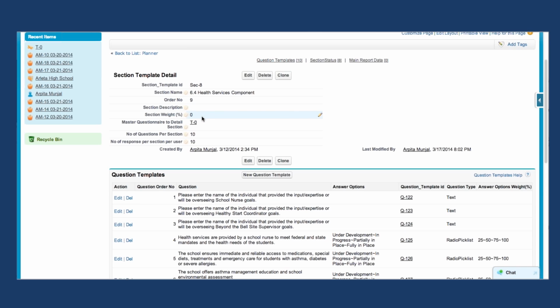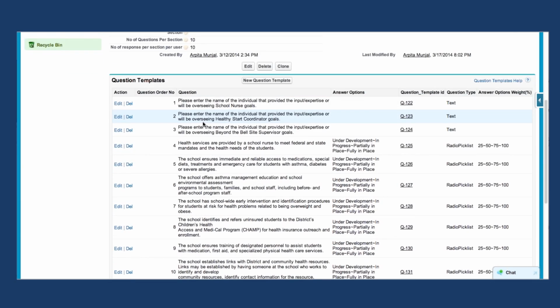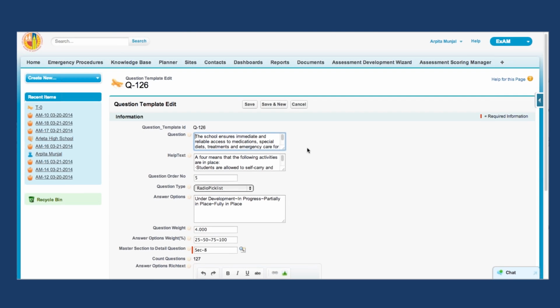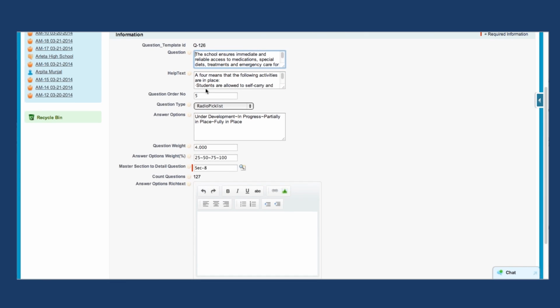I can weight the score that I get from any of these sections so that I can actually create something that's helping me get an overall understanding of how the thing that's being assessed is performing. And then I can do the same thing with each question. You can see here, very easy for me to add new questions. I click on the new question template. Or if I just need to edit one that's already in here, I can come in, I can quickly edit the question, I can put in the help text that I want to have, I can change the order, choose the question type that I want, I can put in the answers that are possible, I can choose a weighting, I can weight the individual answers that come back.